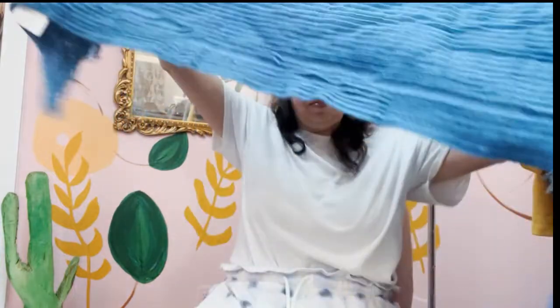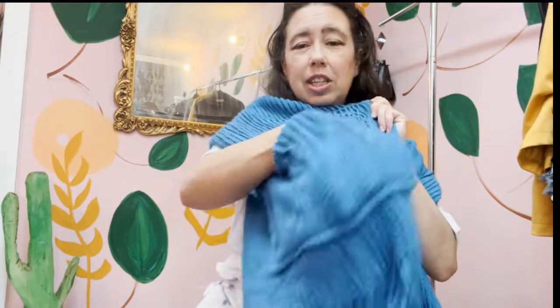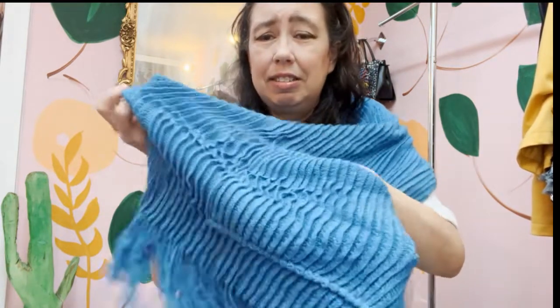I thought this was super fun. I put this up last year. It was a lot of this stuff, you guys. I put up like towards the end of February. And so therefore it's not going to sell. But look at this scarf. It has pockets and it's called some kind of like book reading type of scarf. So I don't know what it has to do with books, but that's what it is. And I just love the pockets on it.